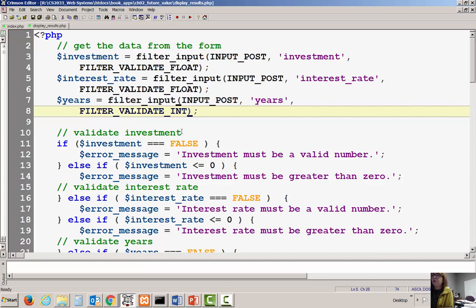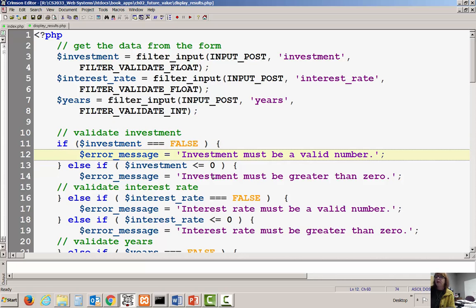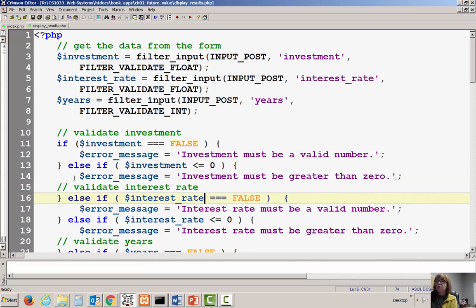All right, now once I get back through here, I'm going to validate some more. So if my validation did not work from my filter, it knows it's not a valid number. If it did make it through, then I'm going to validate for a range, and I'm going to validate all the rest of them also.